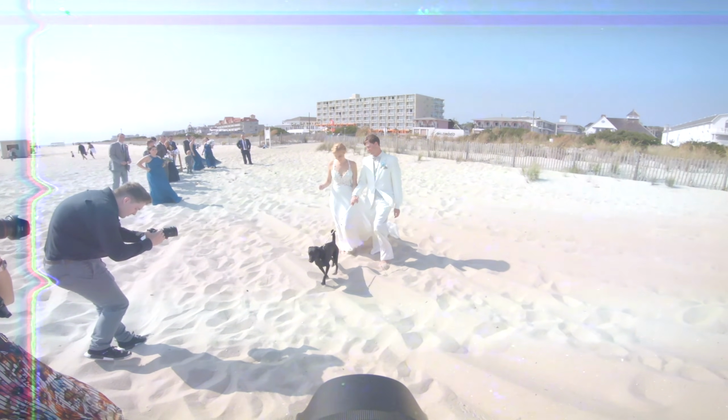So those are the 3 poses that we typically do: squatting next to the dog, walking with the dog, and then standing there with the dog sitting in front of you. Those are the best poses that we found and that work best for us. But you guys might have discovered some poses that work better for you. And if you have, I'd love to hear about them in the comments below.